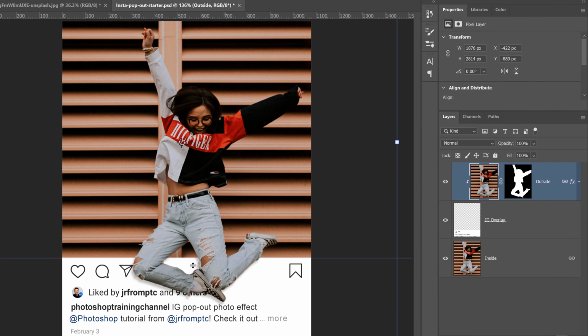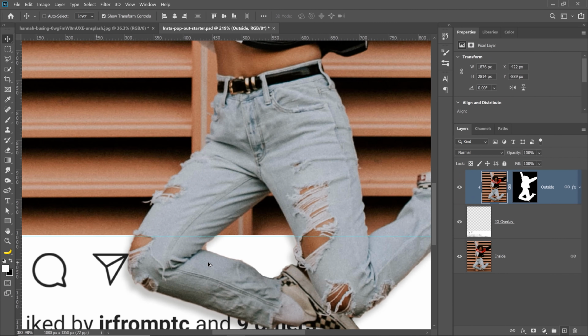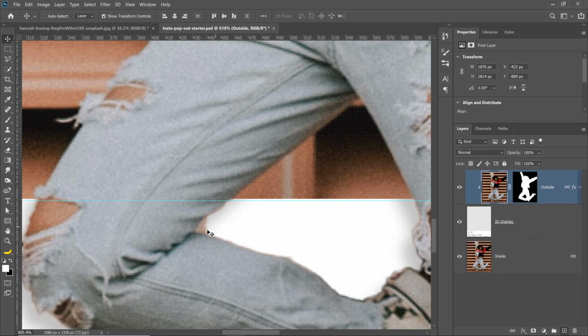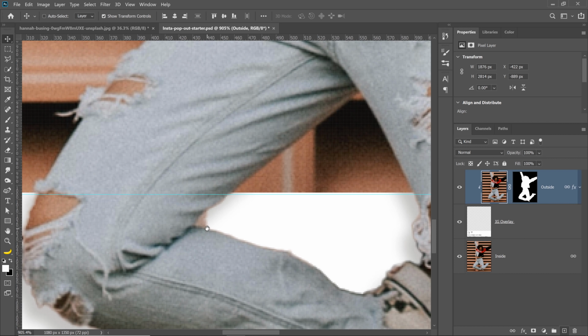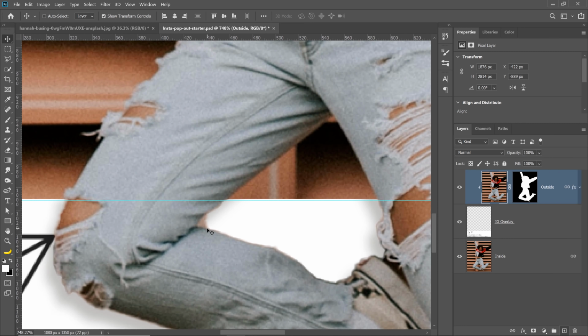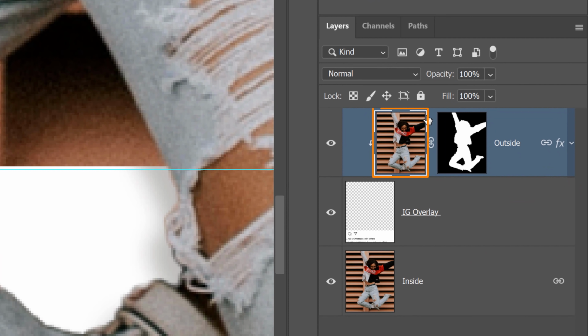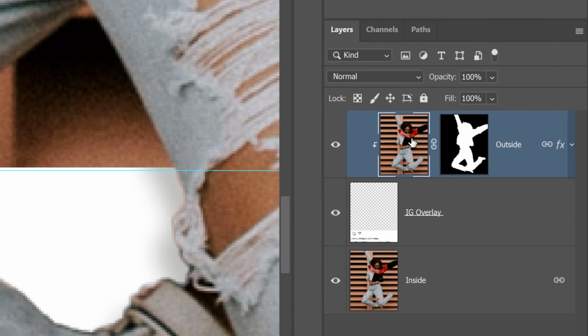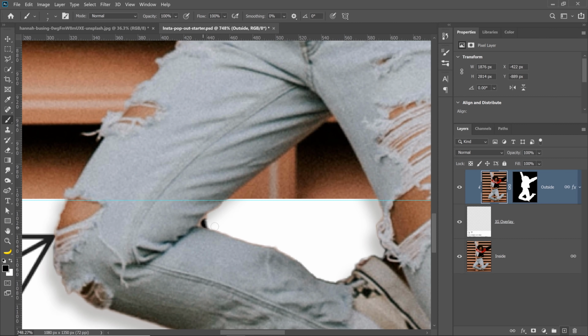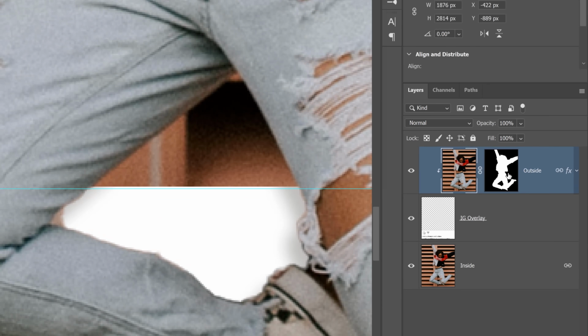All you have to worry about now is fine-tuning the mask and fine-tuning the areas where her body is going to show. For example, I noticed that my selection didn't do that good of a job here. So all I need to do now is select the brush tool, paint with black on that area here. And actually, you want to paint in the layer mask. Notice that I actually painted on the pixels. You don't want that. And that happened because my actual layer was selected. This outline, the focus, is on the layer. And that's why that didn't work.